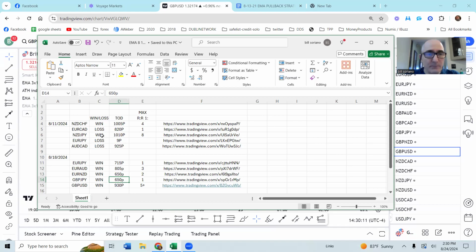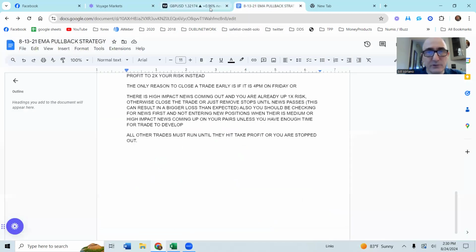These trades the week before that were a mix of price moving back above or below the 8, or price moving above or below the high of the prior 5 candles. So if you're interested in anything, let me know. But otherwise, this is a great strategy you can use.